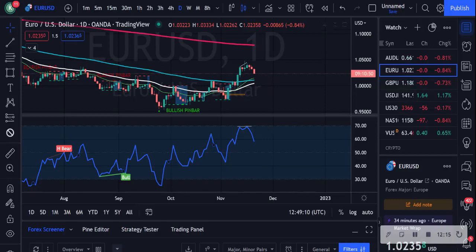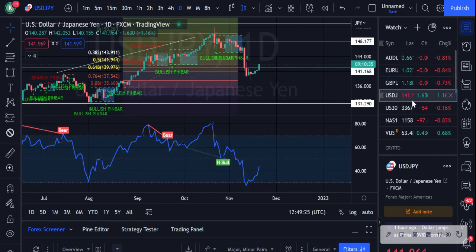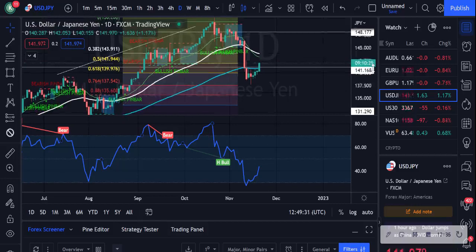So sometimes I just try to take away the anxiety from my trading, because it can get very, very stressful, especially if you're entering a trade with no confidence. So that's that. Another pair that I looked at earlier was USDJPY, which I'm starting to like a lot, because I think it follows the trend pattern and everything to the T.